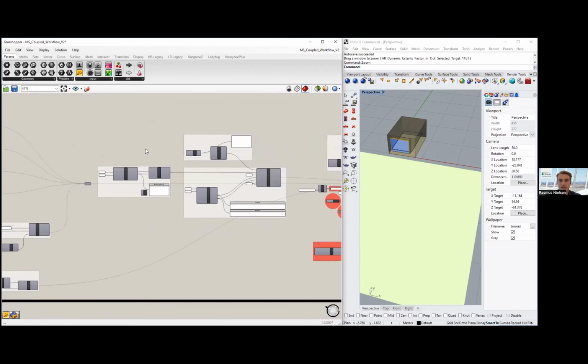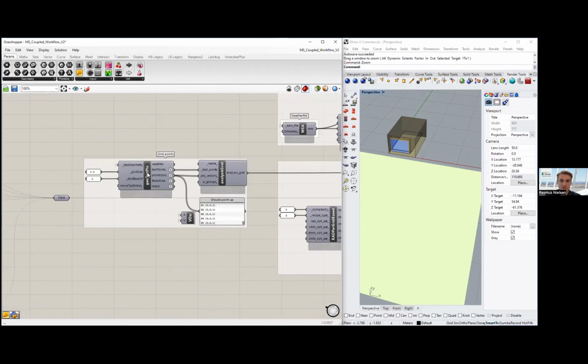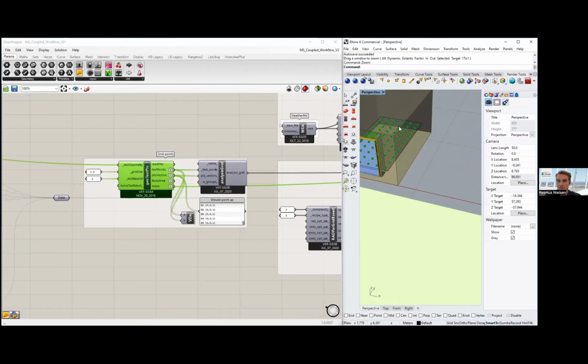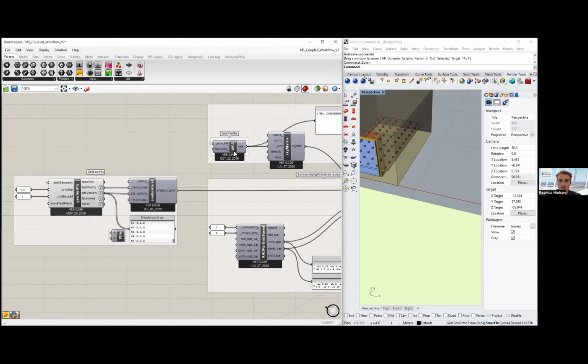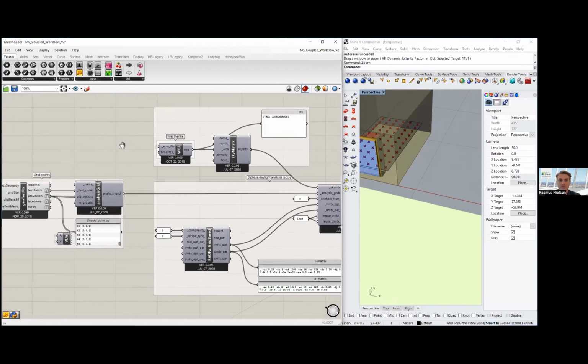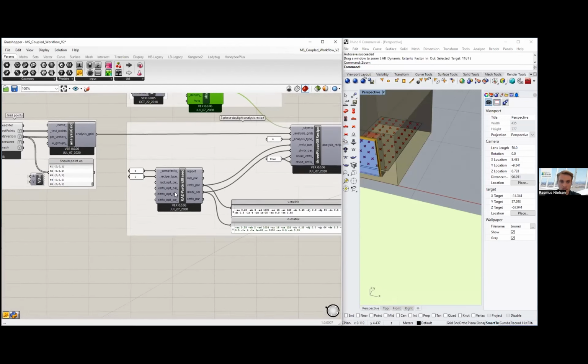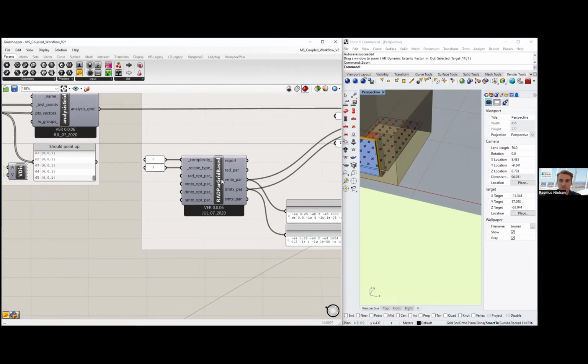Now we're going to make the analysis recipe, which dictates how the simulation is going to run. The first thing we are going to do is make all the grid points inside the room. You can see all the points lighting up now inside the geometry. The next thing, we are going to take the weather file again and make it into a sky matrix. The last thing is to make all the options for the simulation.